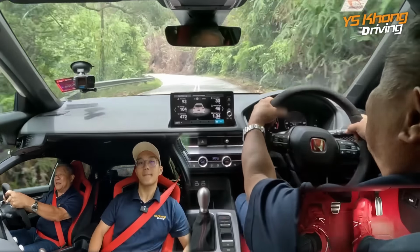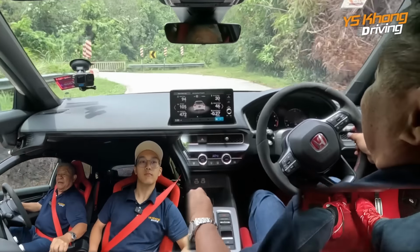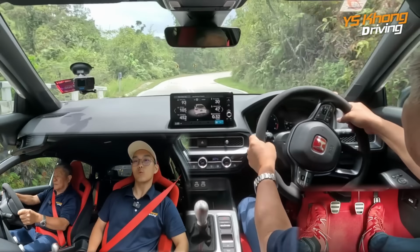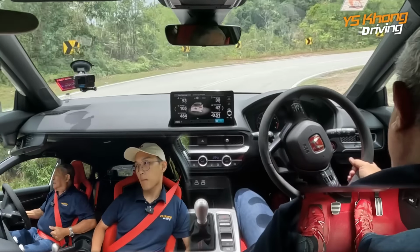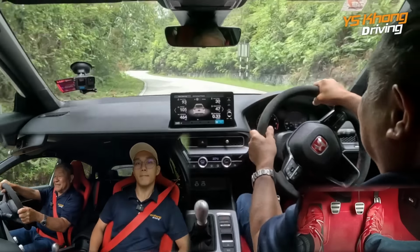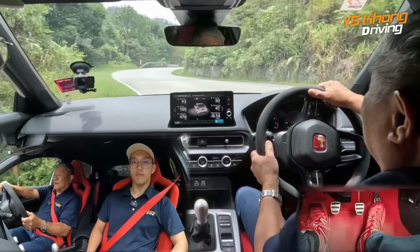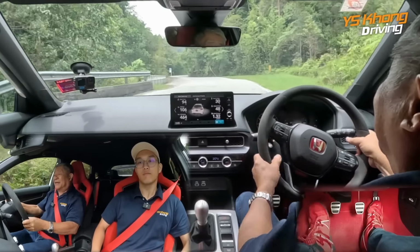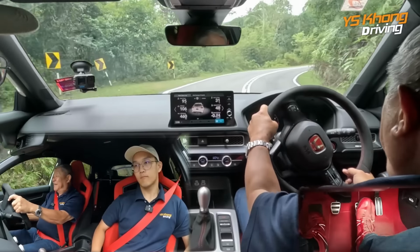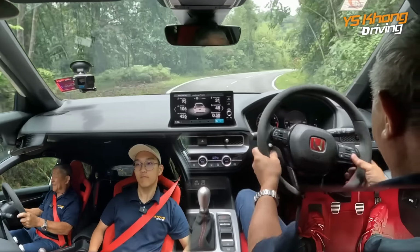Yes, of course this car is made to handle, so therefore the suspension is a little bit on the sporty side. I'm tightening the seat belt so that it holds me better in this sport seat. Well, this is a car that you can buy and not really have to do anything much to it, because everything is practically there already. You can drive it slow if you want. Nice.